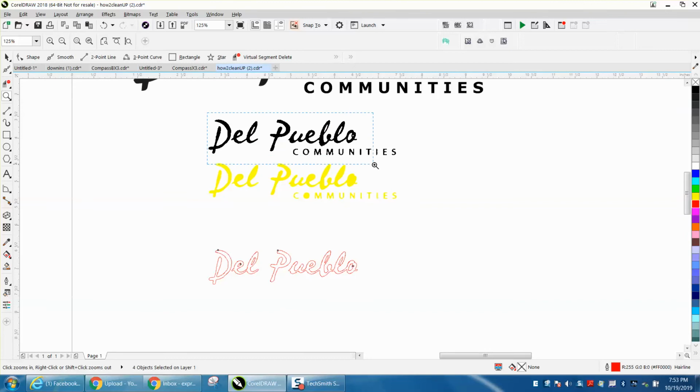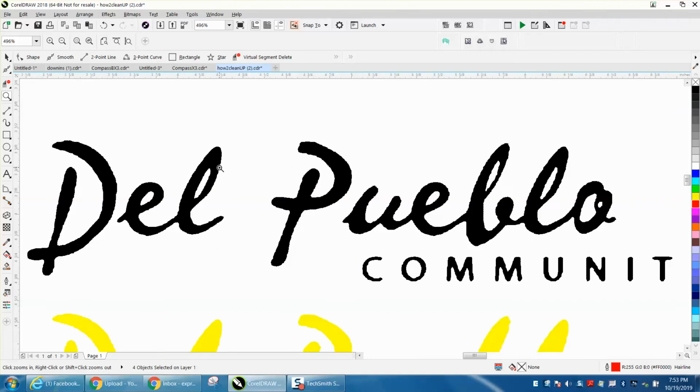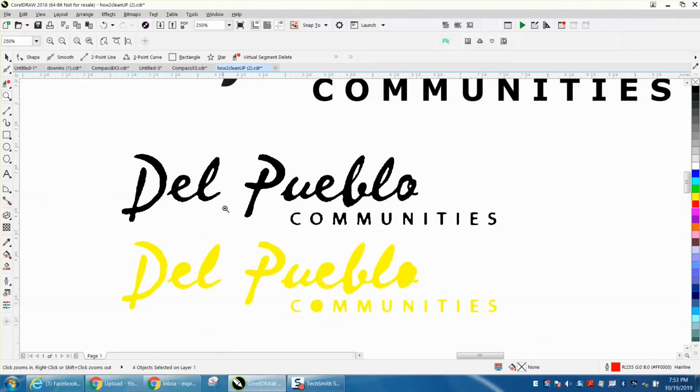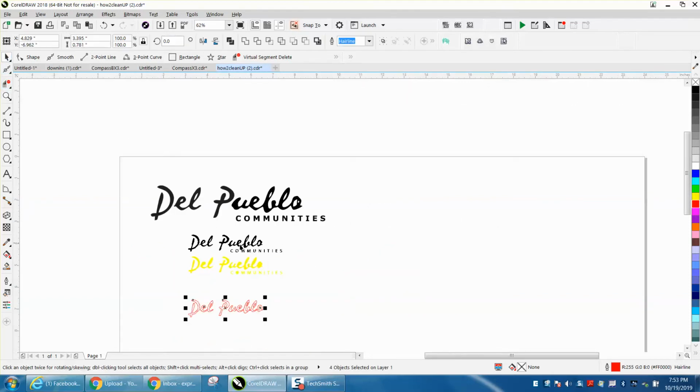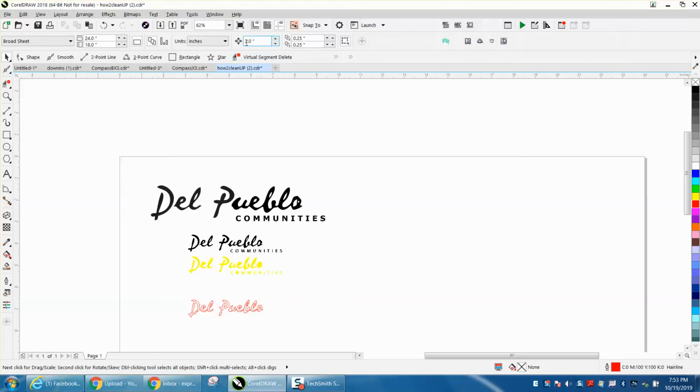When you use the smoothing tool or even the shape tool and remove nodes, you might change the shape of your letters. So this is the original clip art. This is what it looks like after I traced it. It's really close, but I need to clean up some nodes. This is where your nudge distance comes into factor. I've had it set on 2 inches.